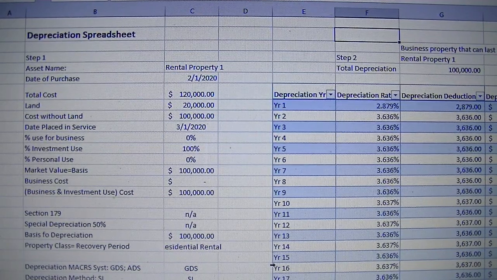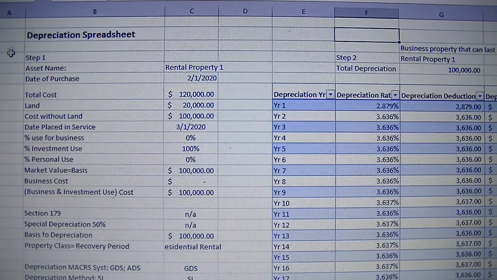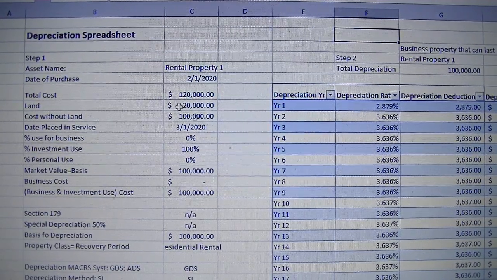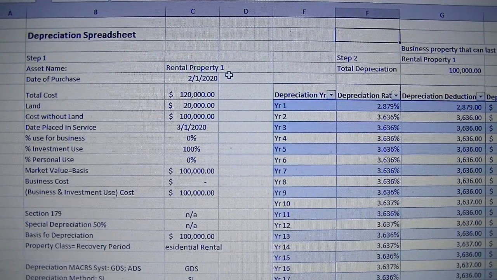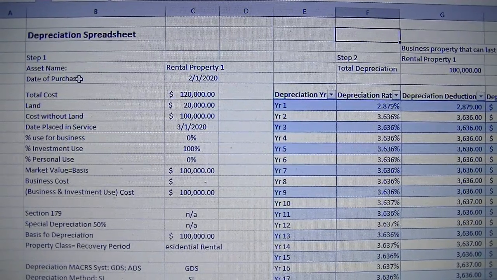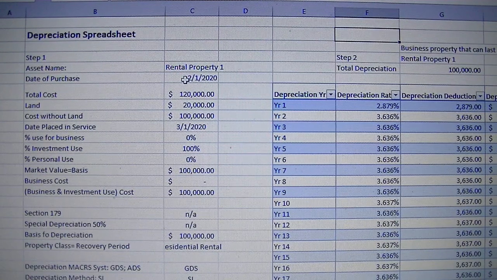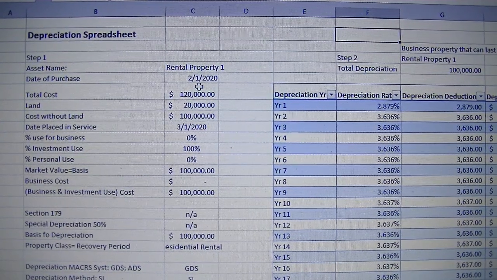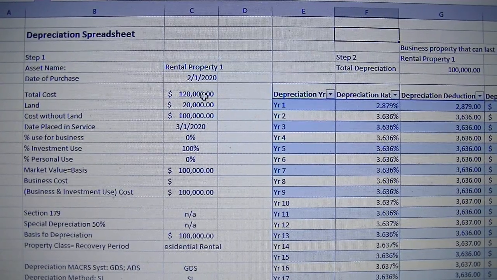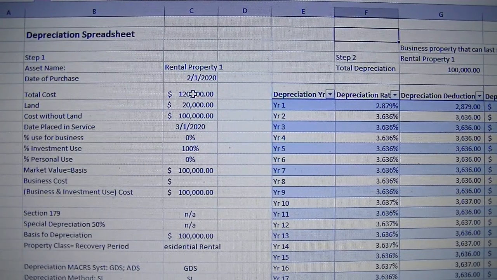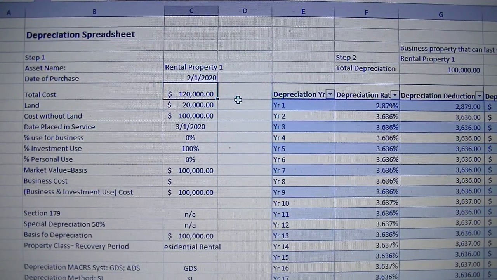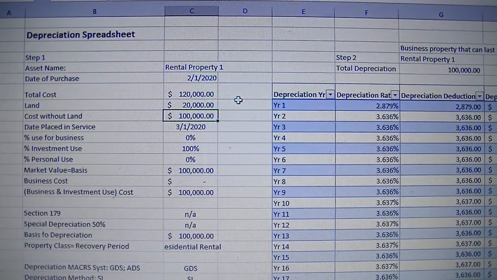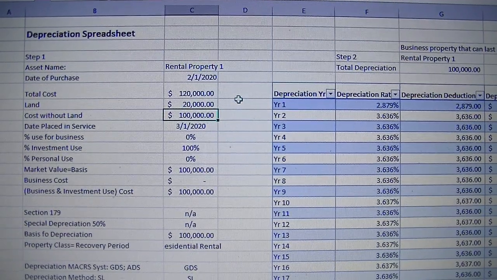So rental property, asset name, so we just name it rental property 1, and date of purchase, February 1st, 2020. The cost, 120,000. The land 20,000. Cost without the land.